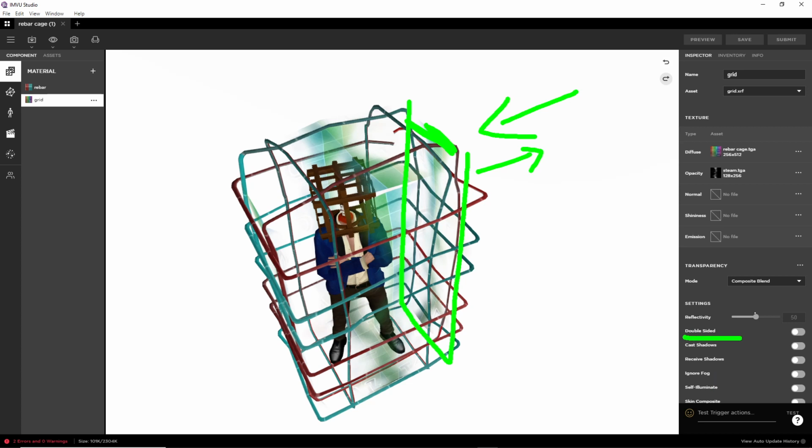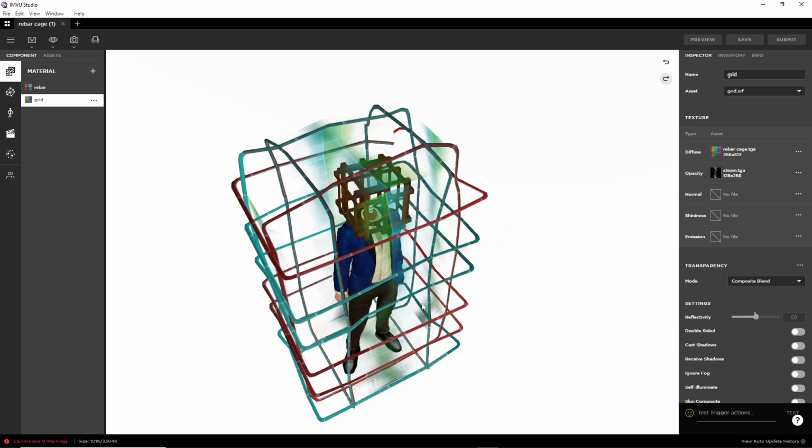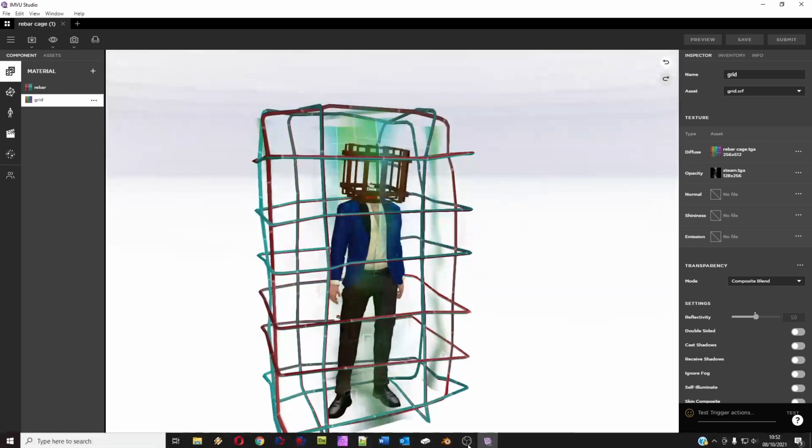If we use double-sided, what we're essentially doing is flipping the outside to the inside, and it'll be responding to the lighting the wrong way round on the inside of the mesh. To fix or compensate for that, we have to physically duplicate and invert our mesh.